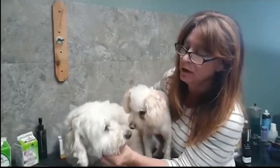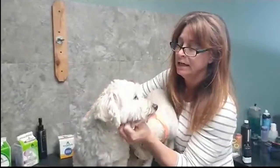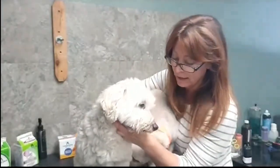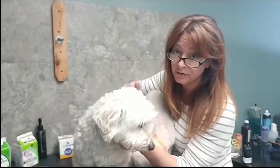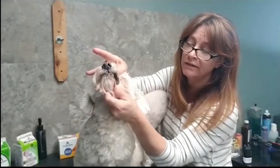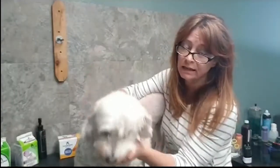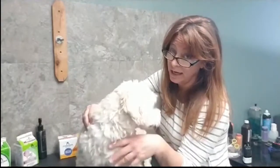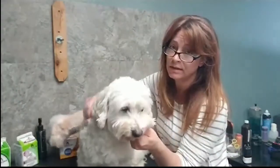So when I say tear staining, guys, I also mean any staining on your dog at all. Like sometimes they lick their feet and they get it on their feet. Ansel gets it around his mouth right here, but I gave up. I know I could get rid of it, but he likes to chase the turtles in the pond. So he's in my pond all the time, so forget it, I can't get it. His tear staining is caused by something different.